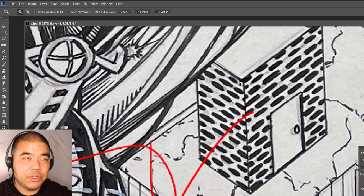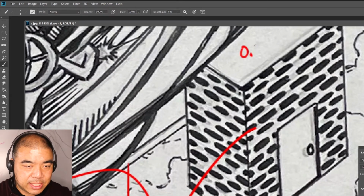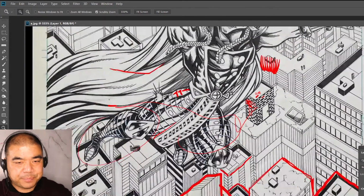When I'm making bricks like this, I actually go and use a repeatograph size 8 pen, 0.08, and I would ink in the line. When I ink in the line, it just automatically gives you that rectangle feel, so it doesn't look that much of an oval feel here. Okay, and I would also draw grid lines, and then draw a line in between each one, and then just fill in this one, and then fill in this one, and then fill in that one.